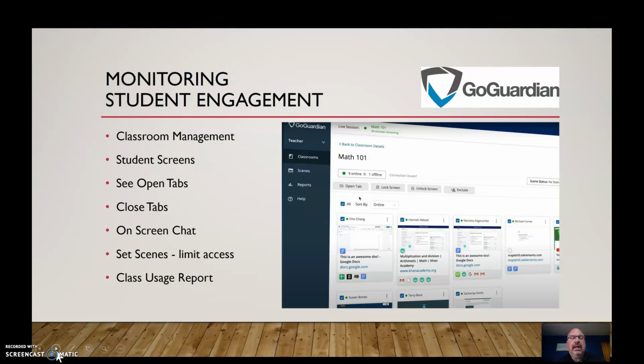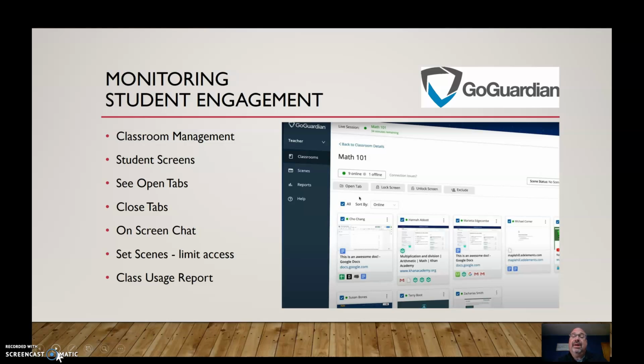So the next technology tool that I've used during the unit was GoGuardian. GoGuardian is, ironically enough, essentially spyware. I used it for classroom management. GoGuardian is a software that allows me as the teacher to be able to see what is happening on the screens of students that are in my classroom or connected remotely to my classroom.